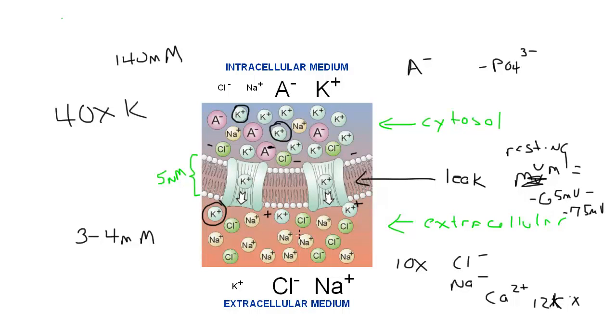We're going to say, okay, the outside, we're going to hold it as a constant, and we're going to now look at the difference in charge between cytosol and extracellular fluid. And when we do, we find cytosol is negative, and it's negative by a value of something like 65 to 75 millivolts. So minus 65 to minus 75 millivolts is the resting membrane potential. And that occurs because potassium is allowed to leak out of the cytosol and move into extracellular fluid.